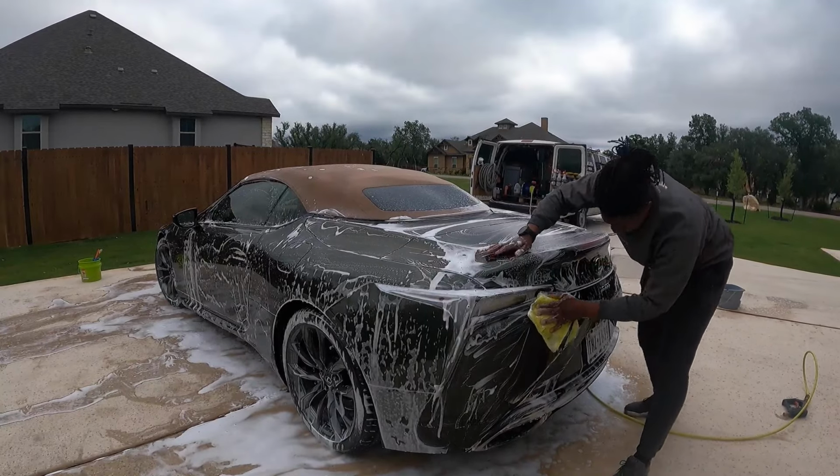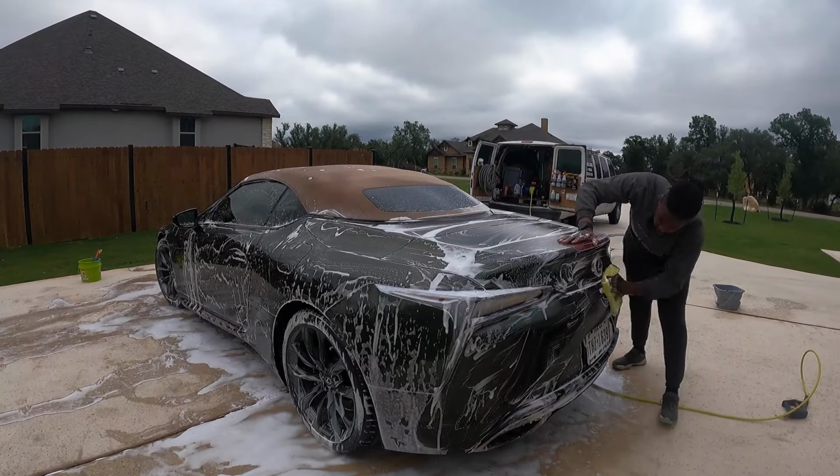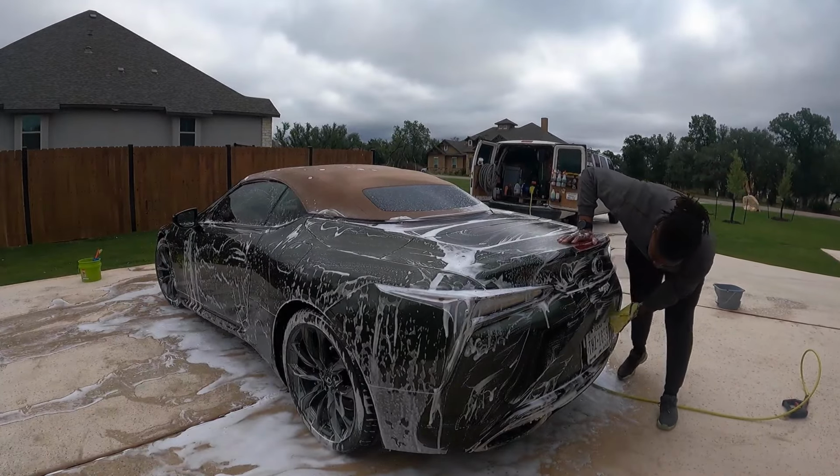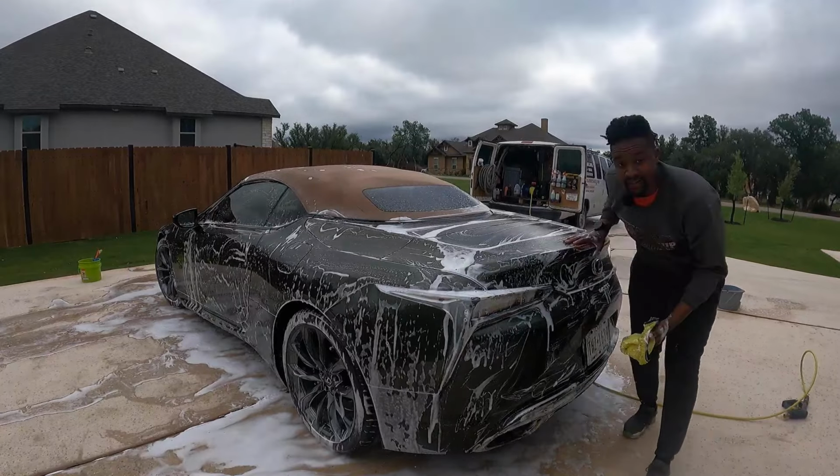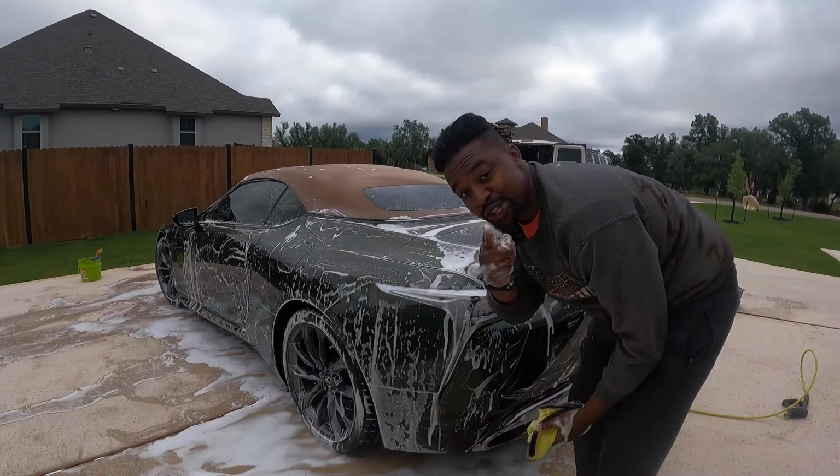Somebody's gonna be screaming, man, he's putting more damage into the vehicle. Oh my God, I would never let him wash my car. It'll be all right, trust me. And if this bothers you, something is wrong with you.